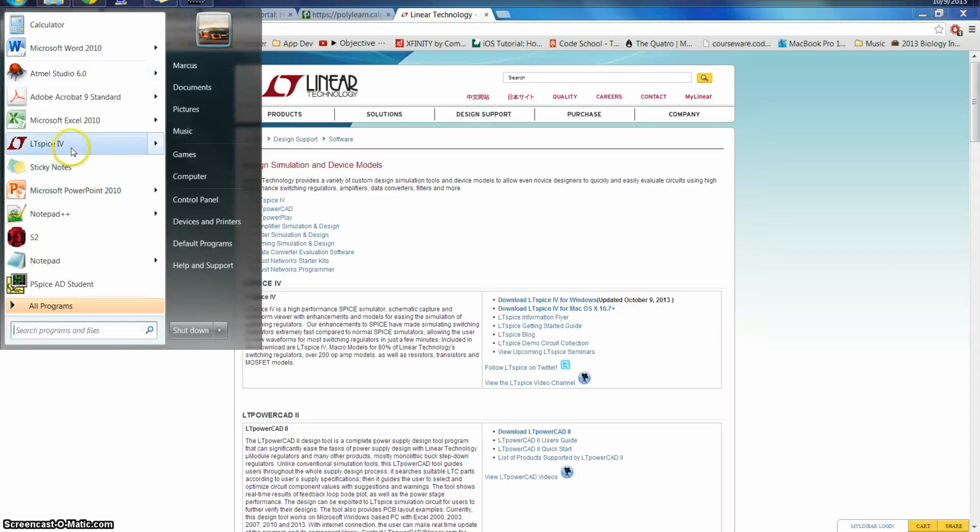So now we want to open up LTSpice. So I have LTSpice right here. I'll open it up. And this is what the page should look like when you first open it up. Then go ahead and click this new schematic button in the upper left. I don't know why it doesn't just start you with this when you open it up, but you need to click that before you can actually do anything in LTSpice.